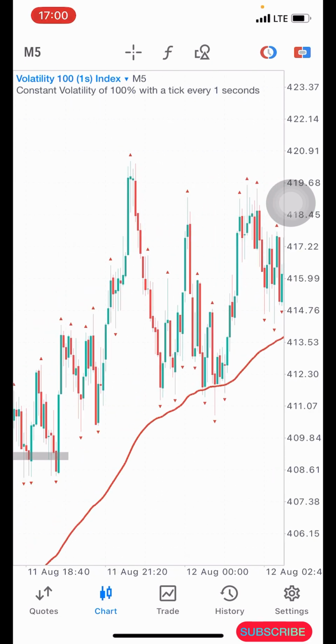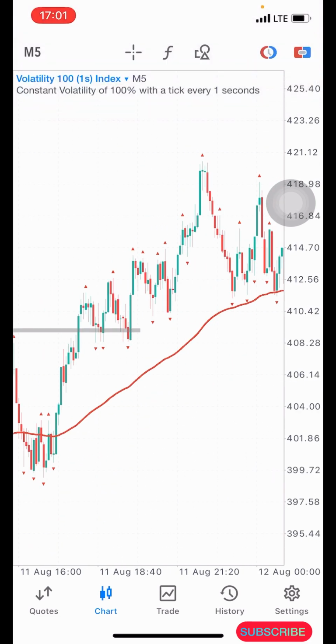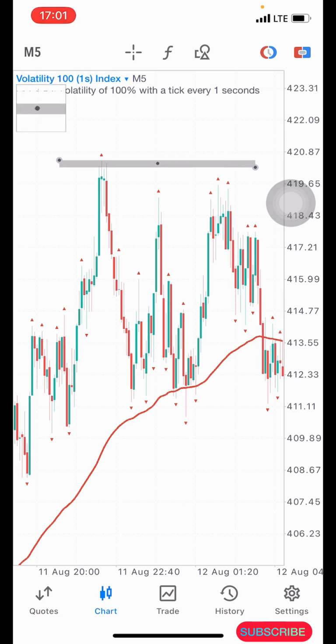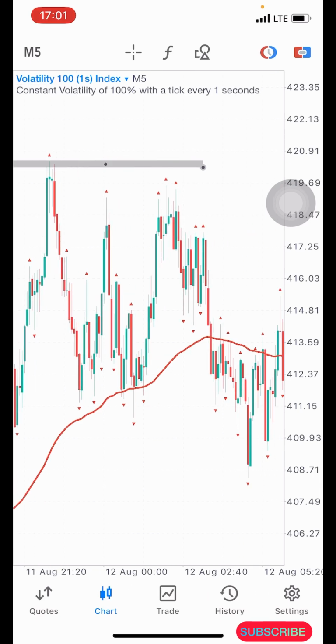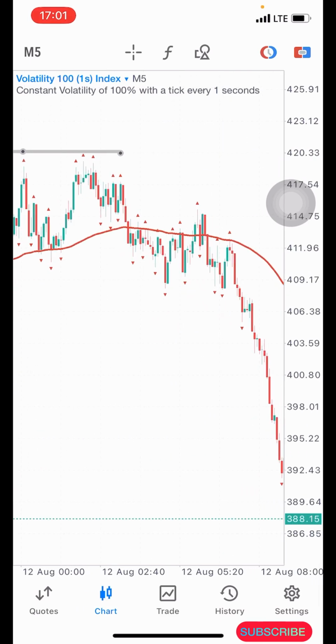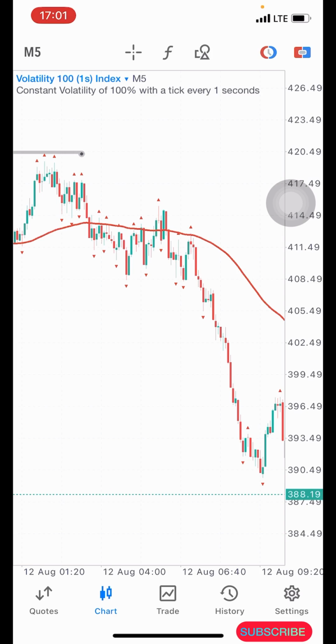So this is the structure. This is the structure price made after hitting our TP. This is the most recent structure, the highest of them all, that price made after hitting our TP. Ever since then, you can see that price has not yet broken above that structure, so we don't have any confirmation, or our condition for entry is not yet met, so we will not take any buy entry there.